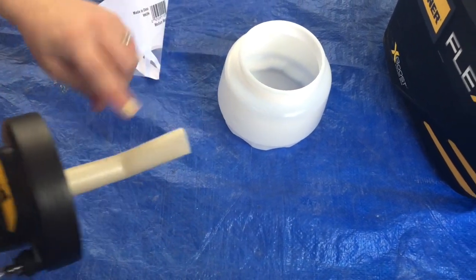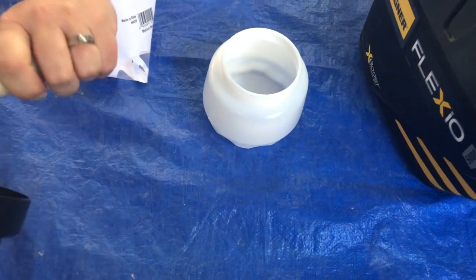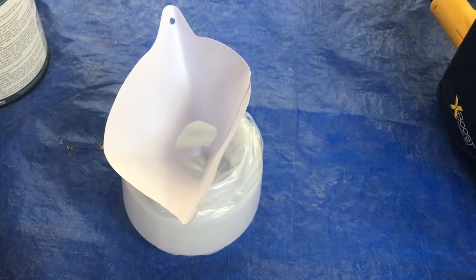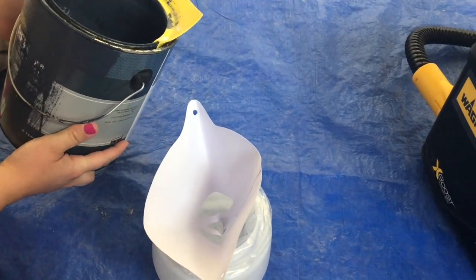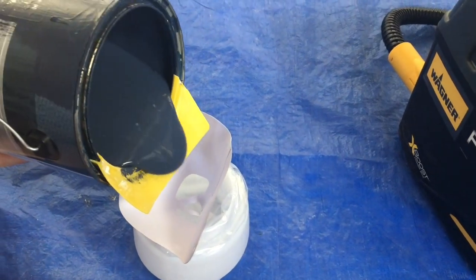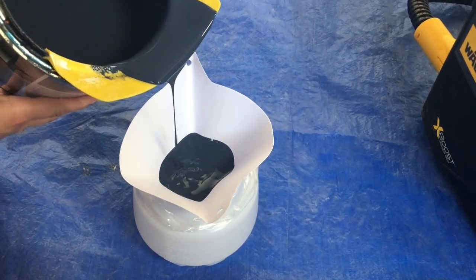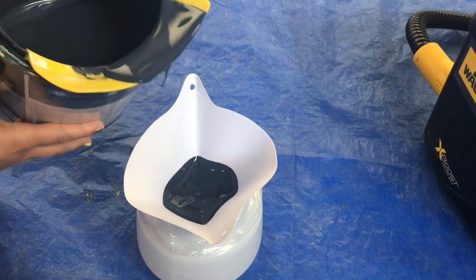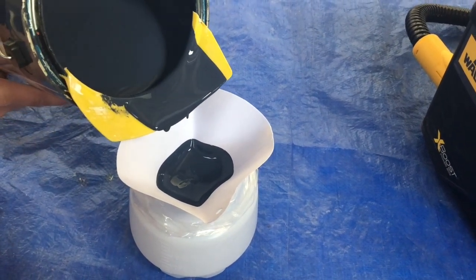The intake valve needs to be facing forward when spraying straight on or downward, and turned to the back when spraying in an upward motion to load the paint correctly. We've already stirred our paint - a latex paint-and-primer-in-one from Behr, color-matched to Hale Navy. We poured it through the filter into the cup. For this application we did not need to thin the paint, though with latex you can thin with water following the can's recommendations.